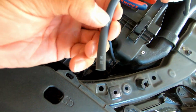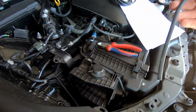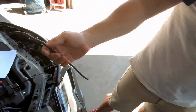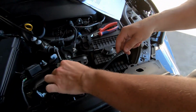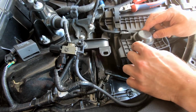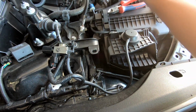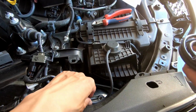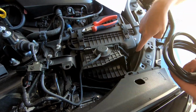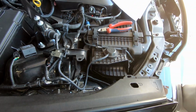So you pull out the line that you just cut or pulled off, and you're gonna attach this one from there. We used the original one instead of the shorter one that was there before, to route from the solenoid here to the top of the airbox here. We can probably shorten this, but I probably wouldn't shorten it. I'll just keep it just in case you want to return to stock. Yeah, you never know. Then they supply us with this one, the new supply line. This reattaches here, and then it goes here to the solenoid, and that's it.